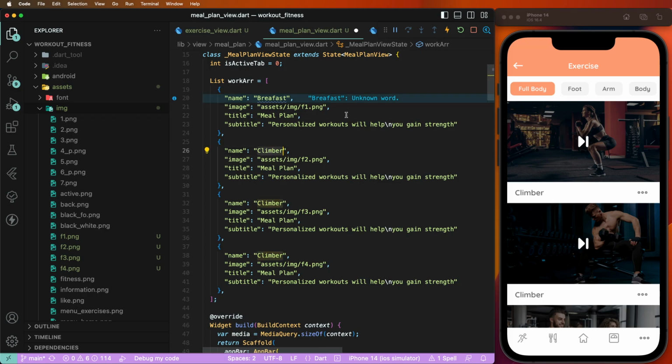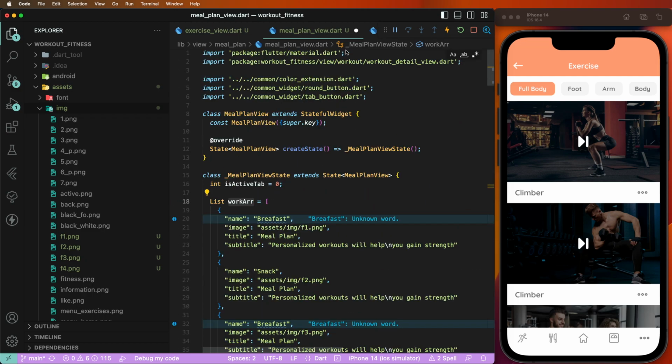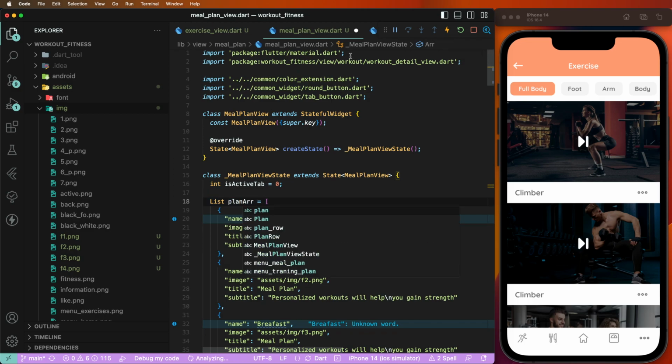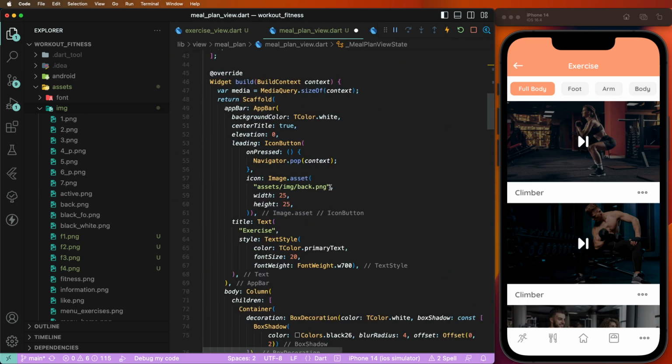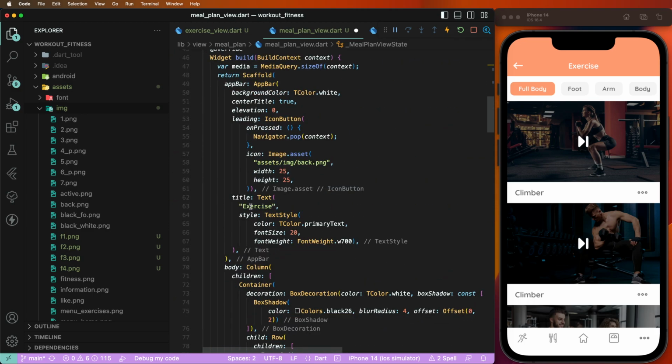And after we need to set next. Copy this next. And now set here, and check this and set. And set the name change.